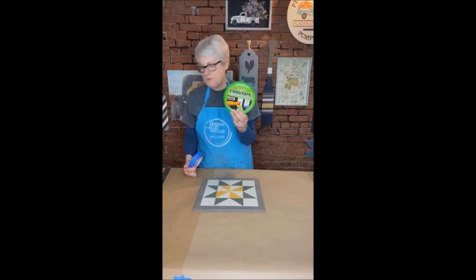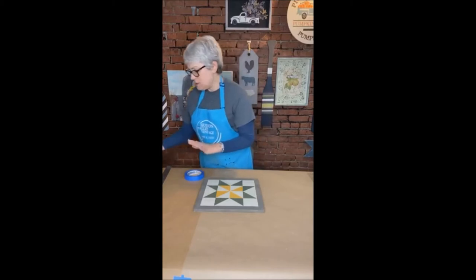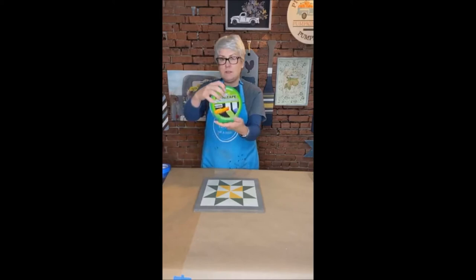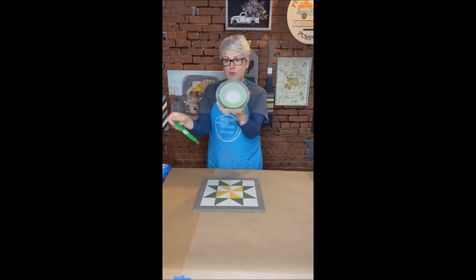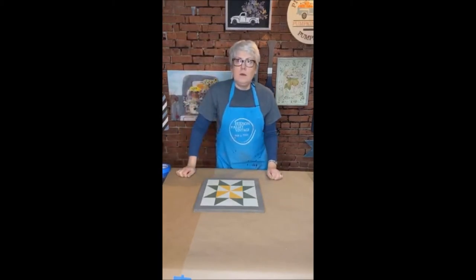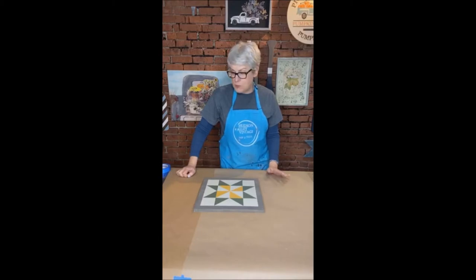So if you're doing this on your own, you want to get yourself some Frog Tape. And it's green. Super important. It comes in this little case. And the reason it's different, it's treated with a chemical that when it comes in contact with paint, so water, it swells up a little bit, so it locks the pores along the bottom and paint doesn't seep through. So it's pretty cool. It works really well.